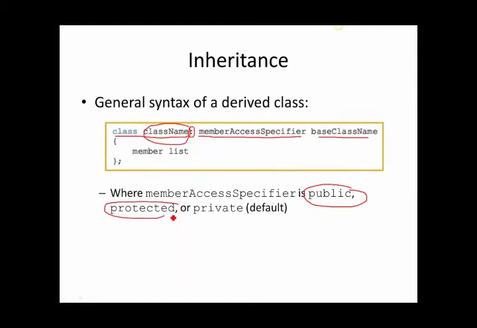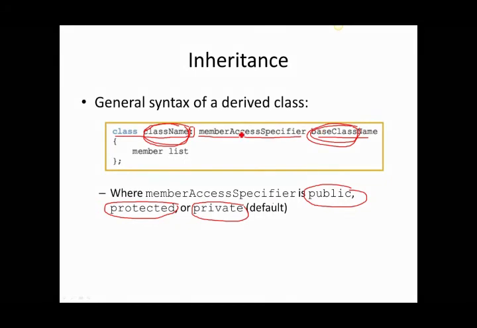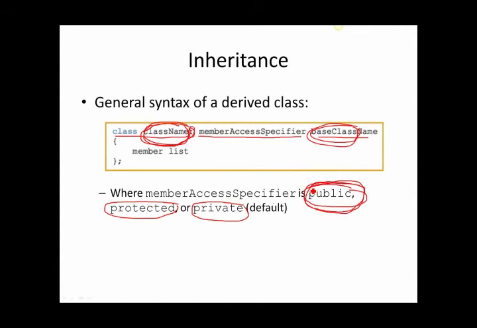If you inherit as protected, everything in the base class would be as if they were protected members of the derived class. If you inherit private, everything in the base class would be as if they were members of the derived class under the private header. So it really depends on how you want to inherit all of the members of the base class into your derived class. But what we're going to really focus mostly on is public inheritance, because that's the easiest.